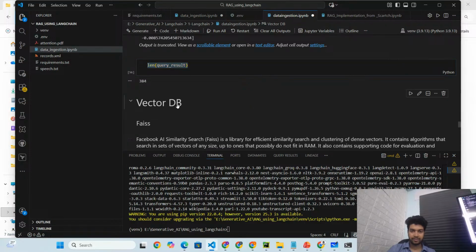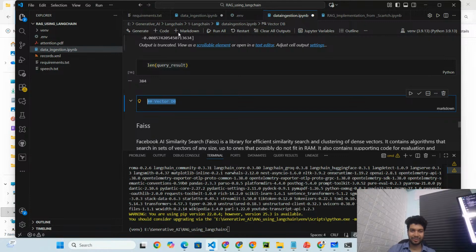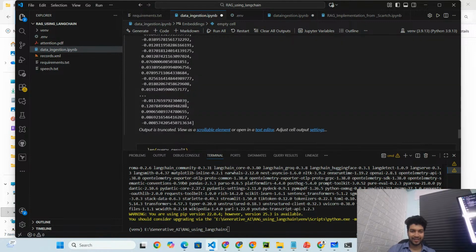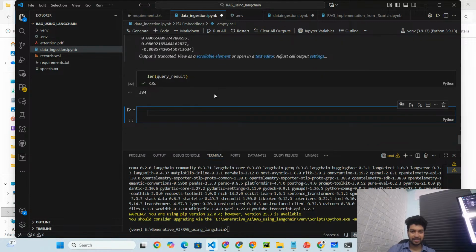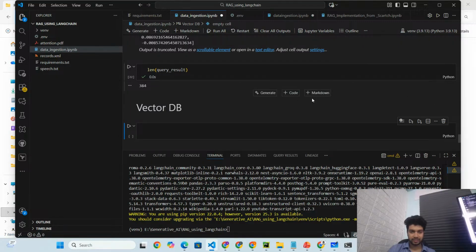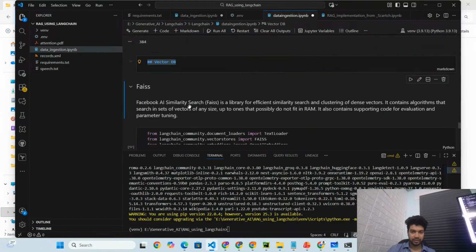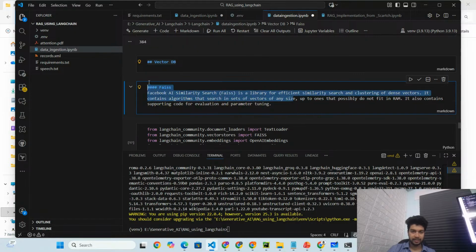Obviously now we'll see vector databases, very important. We have to store this in a vector database. Facebook's similarity search, FAISS, clustering dense vectors; we'll use this FAISS.